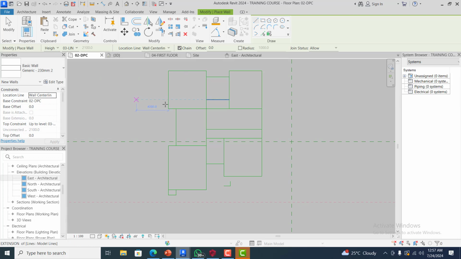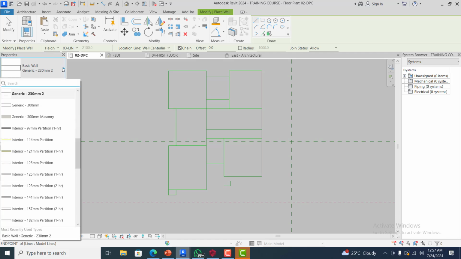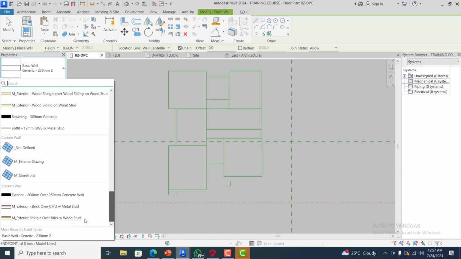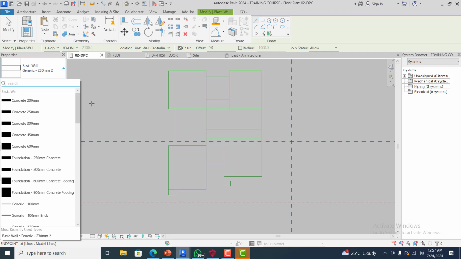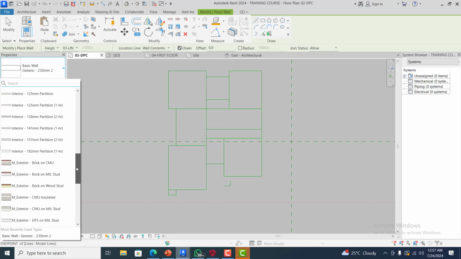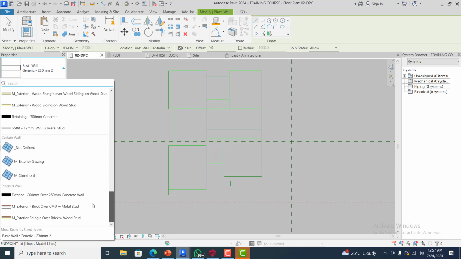I'm going to use the wall of 230 to produce this. Mind you, another very key important setting that you should always adopt is copying your drawings from your standard, from an existing drawing. It's very important.